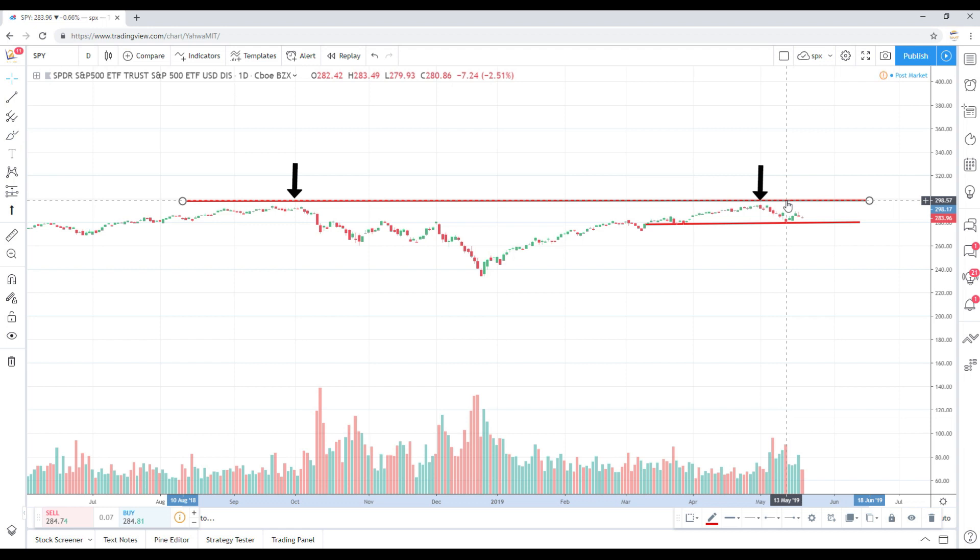Right now I have not gone net short. I do have some shorts on, but overall I'm still bullish, hence why we are long in our portfolio and looking at this pullback to initiate new positions. To recap the SPY: all I'm watching is that 280–282 level. For more color on the overall SPY picture, you can go listen to any of the last five or six videos I've done.